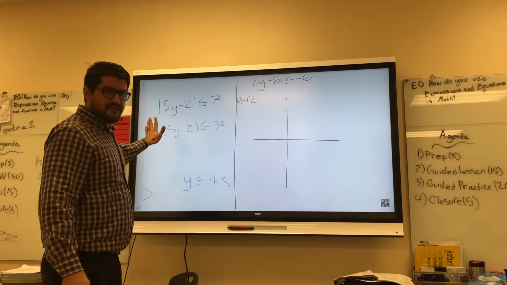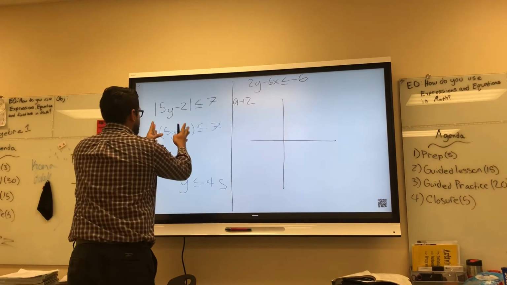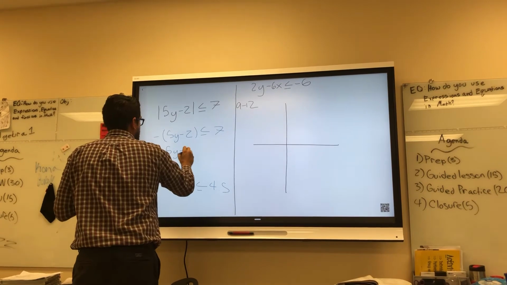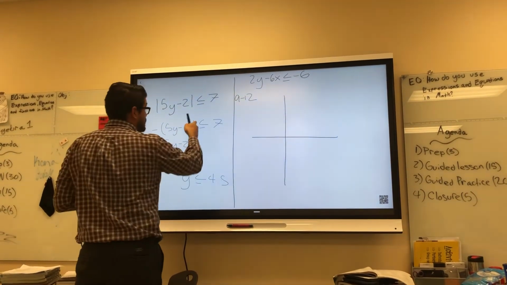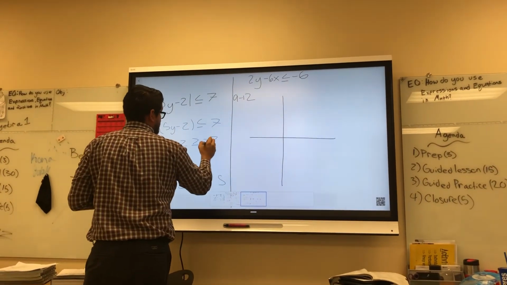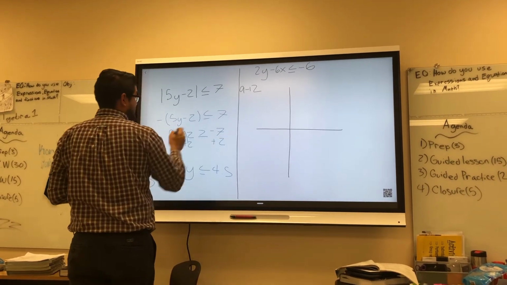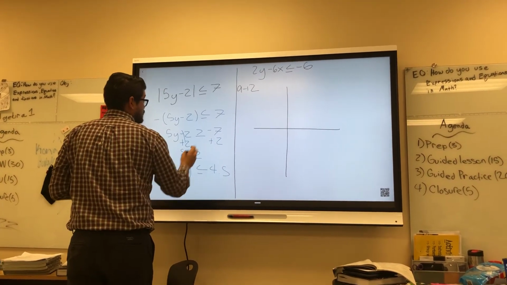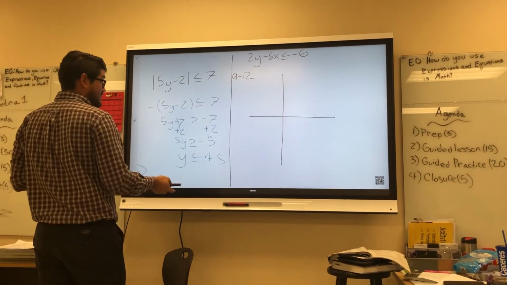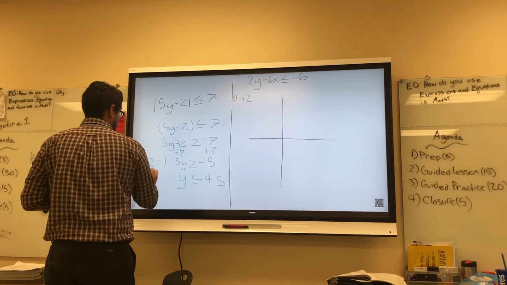Now, to get rid of this negative sign so that I can solve it, I have to multiply everything by -1. If you multiply this by -1, the only thing that changes is this negative sign goes away. So nothing is going to change. Now, because you're multiplying by a negative number, the sign changes. And because you're multiplying by a negative number, this is going to become -7. So now you're going to add 2 here, and this is going to be 5y is greater than or equal to -5. Then you're going to divide by 5 on both sides, and you're going to get y is greater than or equal to -1.